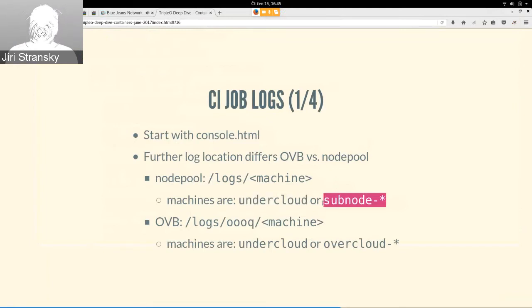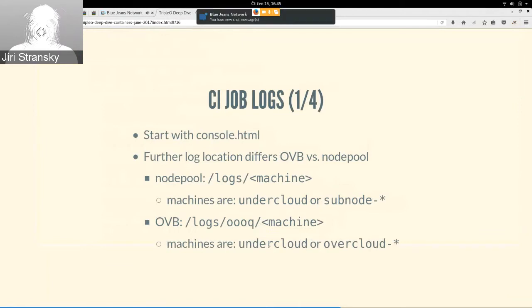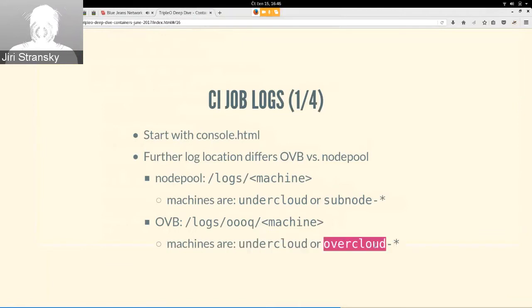I think we have jobs which have more subnodes, but most of the jobs that we have are just with subnode 2 here. So that's like the root directory of the logs for those virtual machines. On OVB, it's /logs/OOQ and then a machine name, and the machines are named UNDERCLOUD and OverCloud controller 0, OverCloud compute 0, etc.